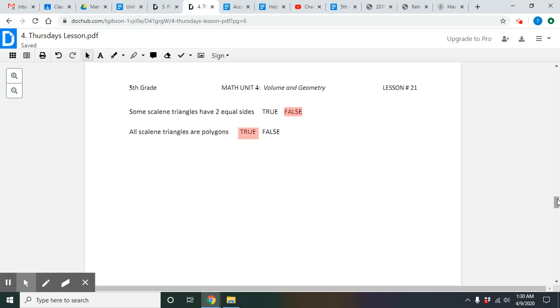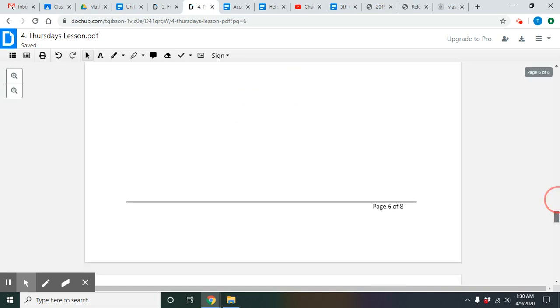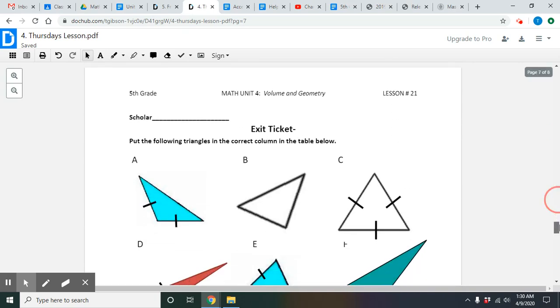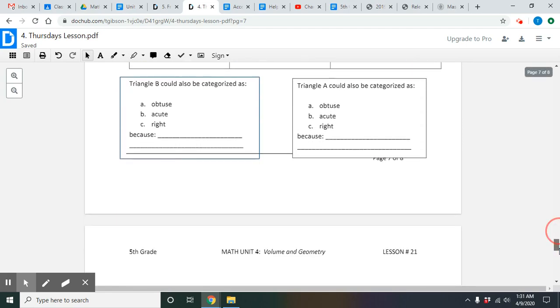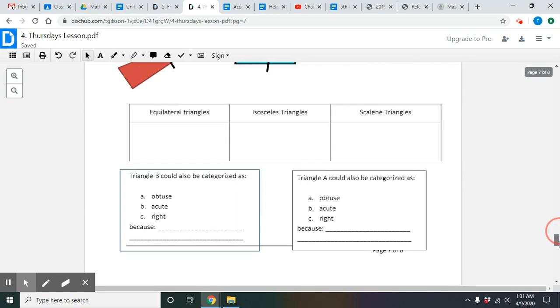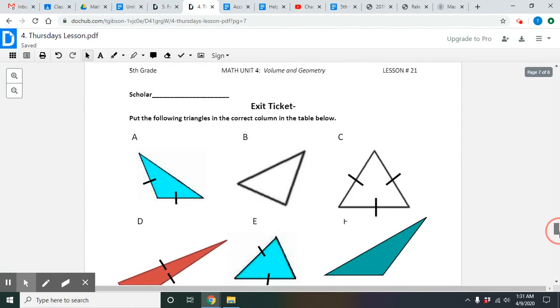We have learned how to identify triangles based off of their side lengths and their angles from yesterday and today. So now you guys are going to get into the exit ticket. Now, if you are confused before starting your exit ticket, make sure, one, you are reviewing your notes, two, looping back through this video to see which parts you felt uneasy with, and then, of course, asking clarifying questions, and then get started on your exit ticket. Make sure, yes, you can use your notes. You take notes for a reason, put them to good use.